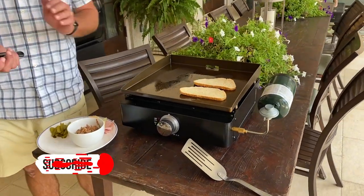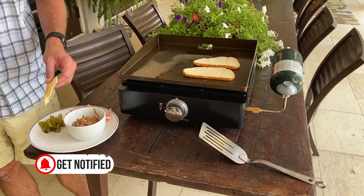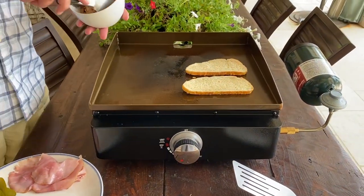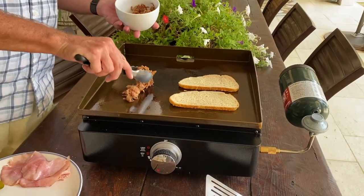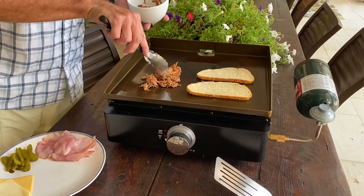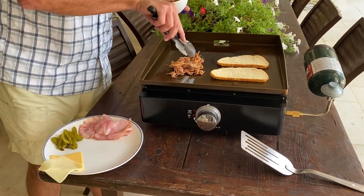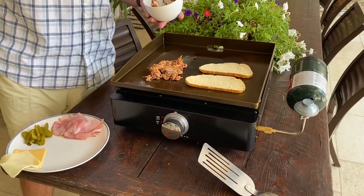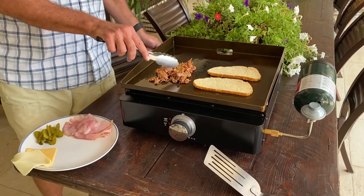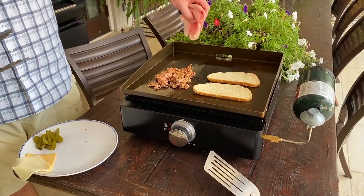Now a Cuban sandwich, if you don't know, and take it from me, because I'm from South Georgia, I'm not sure if I know exactly what it is, but as I know it to be, you take a little bit of pulled pork that you have left over. Say you smoke a butt, or go to somebody's house and they say, anybody want some of this barbecue to take home? You say yes, because this is the meat of our Cuban sandwich, along with, it's a double porker.